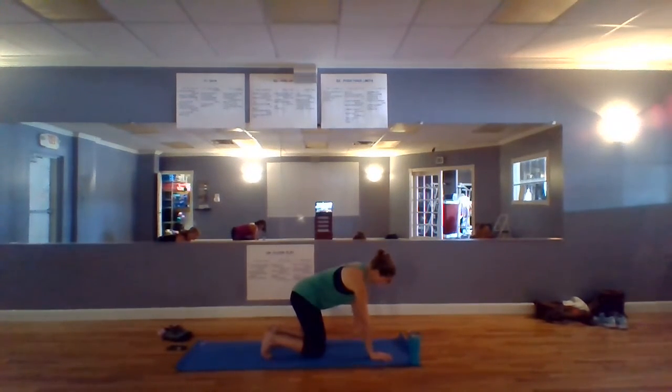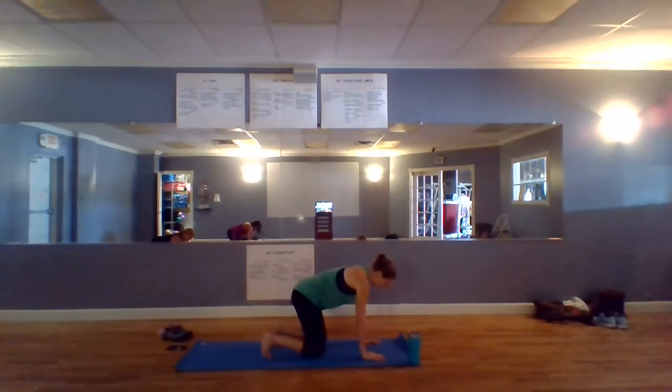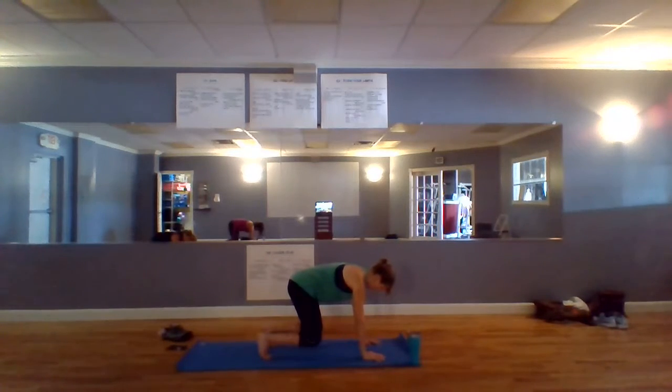Flip the palms to where the back of the hands are on the ground. Maybe walk your hands back towards your knees a smidge. That'll help. Stretch out through those wrist flexors and extenders. Flip the palms back over. Tuck the toes under, lift the knees 4 inches for 5, 4, 3, 2, 1. Float those knees down.